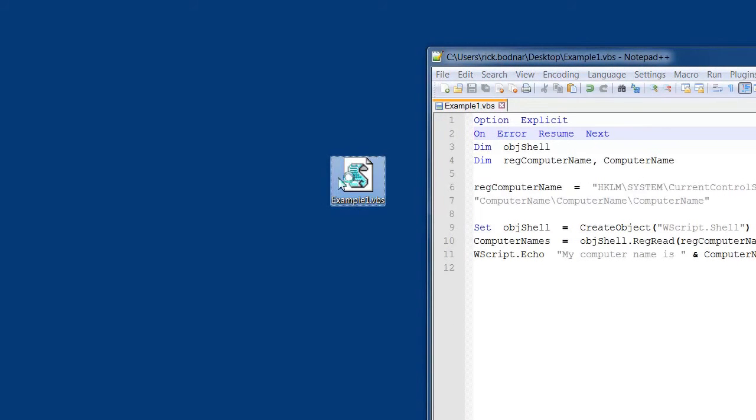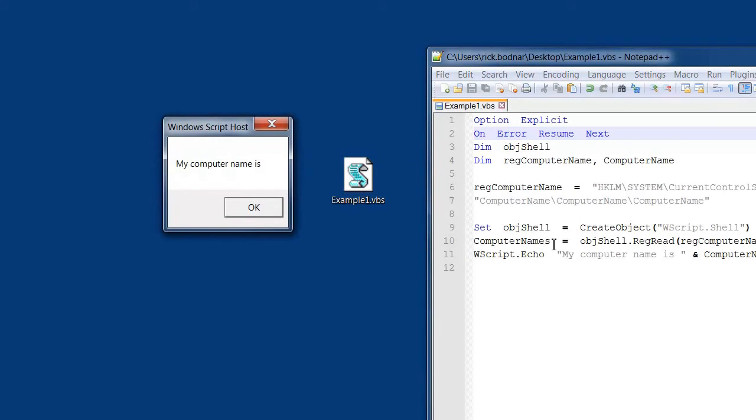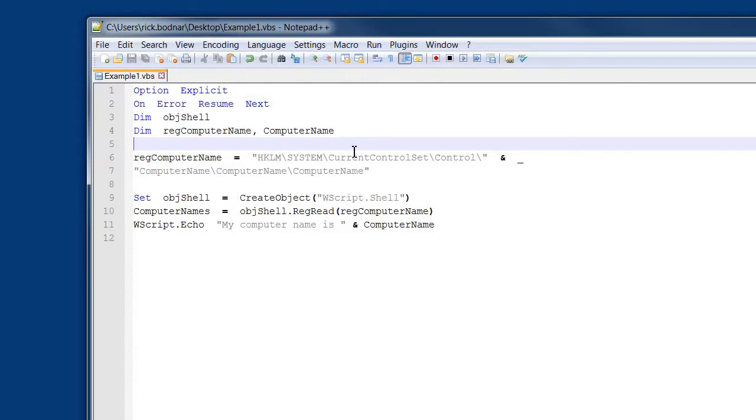Go here, and if we execute this VBScript file, we see it doesn't work because this is incorrect, but we also don't get any type of scary error message either. The rationale for using on error resume next is simple. You just don't want people to see error messages in your script file. Even though you shouldn't deploy it unless you've thoroughly tested your script file, there's always the chance that you may accidentally, inadvertently overlook something.